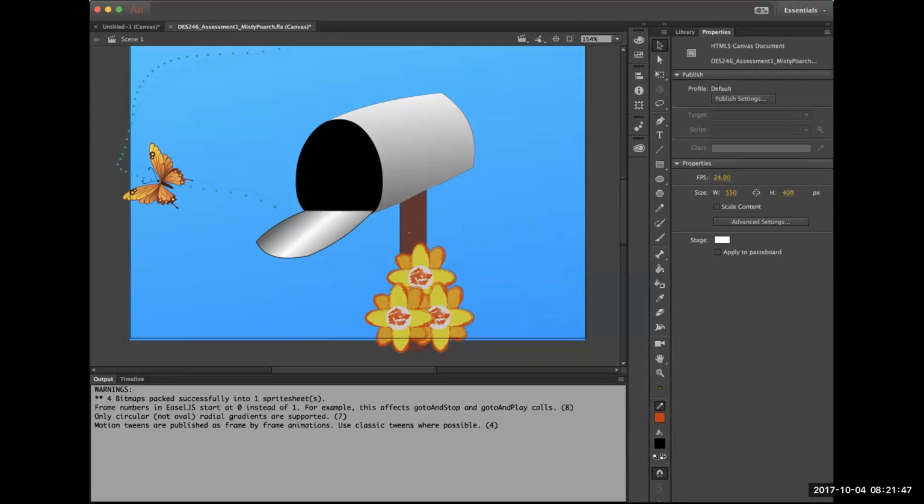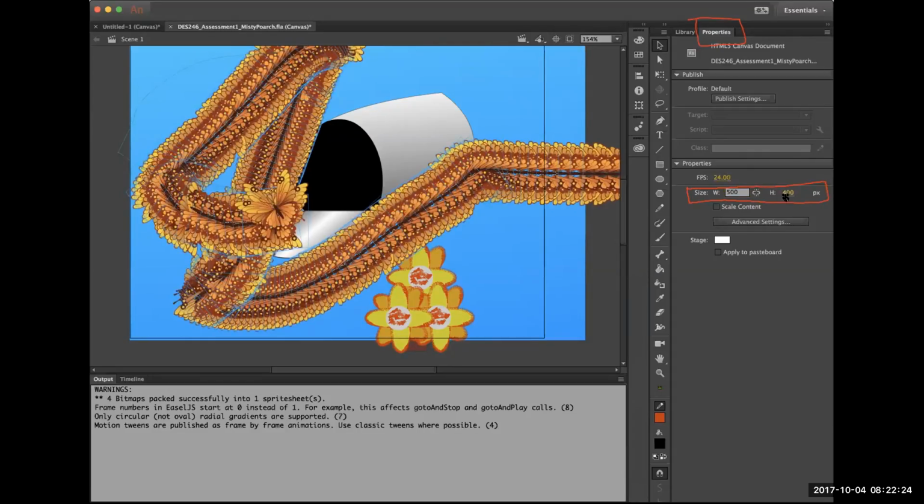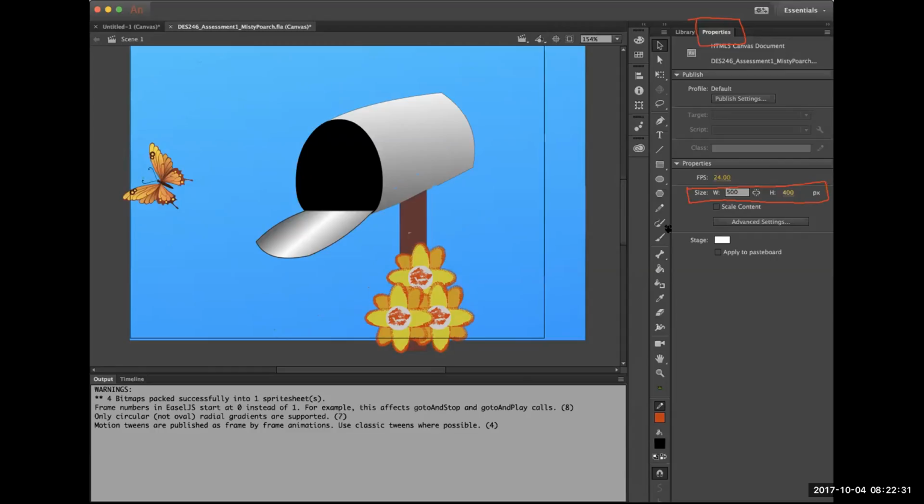And then on the right-hand side of the screen, you should see a Properties tab. If you don't see that Properties tab, just go to the very top of your screen and click on Window next to Help and click on Properties, and it'll open up this panel for you. And right here in this panel, you're going to see a size, W and H. You're going to change your width and height to 500 by 350. So you can just double click on the number, and it'll let you type in the box instead of trying to use the slider. And just do 500 by 350. And you're going to change that.